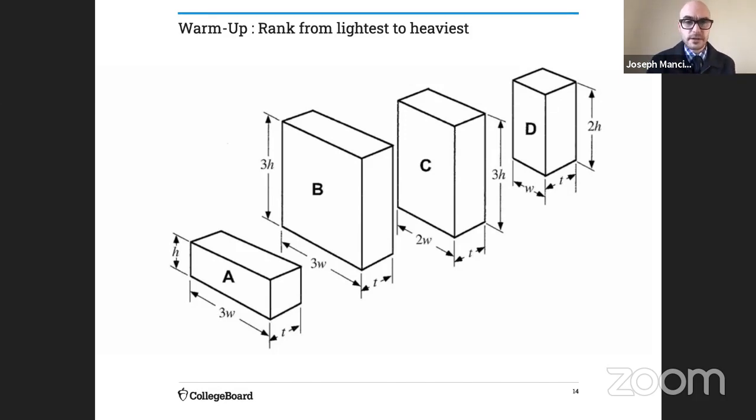Well, like Mr. Eaton said, mass has to do with density and volume. In the last example, some of those objects had different densities. In this example, they're all made from the same material, which is your clue that they're all the same density. So the one with the greatest volume has the greatest mass. Volume is length times width times height. So if you think that shape D has the lowest mass and maybe shape B has the highest mass, you're in really good shape.